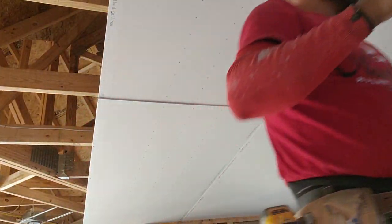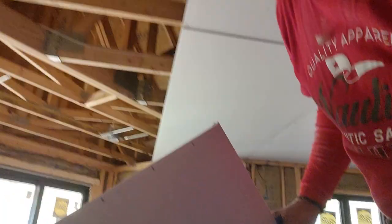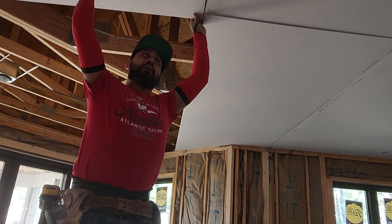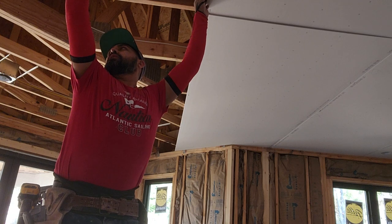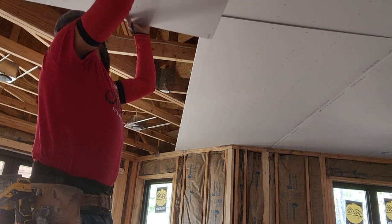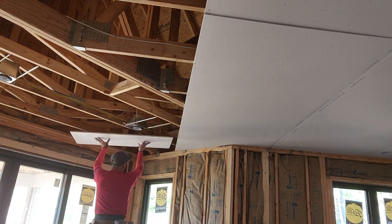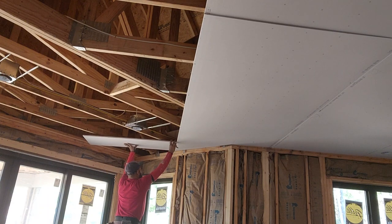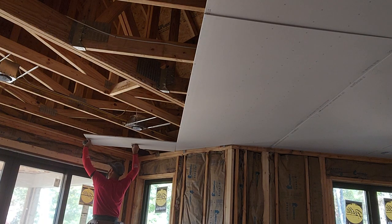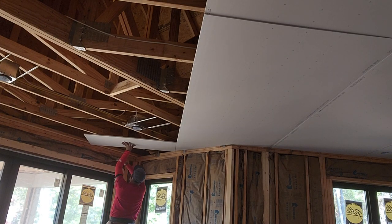But we're going to go a different way because the 45-degree angle is not really good. Just to make sure my cut is going to be right, I'm going to grab a piece of four-foot, set it in here, and just slide it over till the other end touches the wall. I got it right there — so that's my mark. I'm going to grab it to the other end and do the same thing. We're still missing three-quarters of an inch, so just mark it right here and right here — that's all I need.